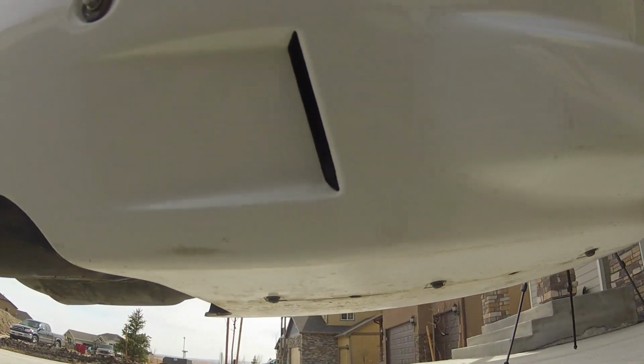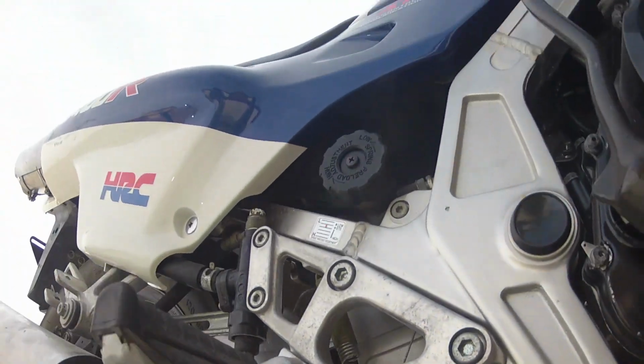This scoop looks good on this side. Let me just do a panning shot here, so you can see that. There's the inside radiator. You can see the tops of the cylinders there.